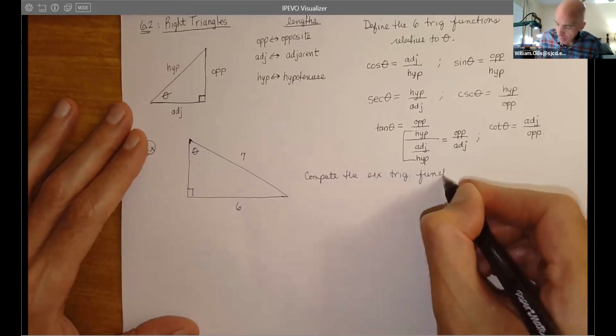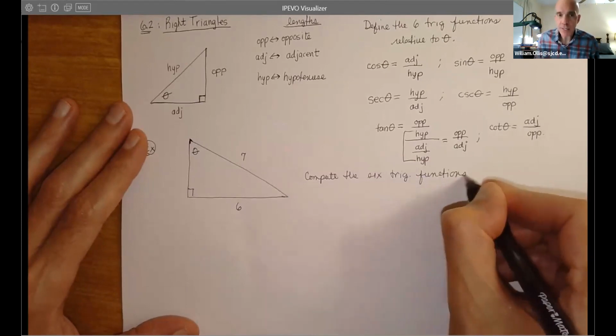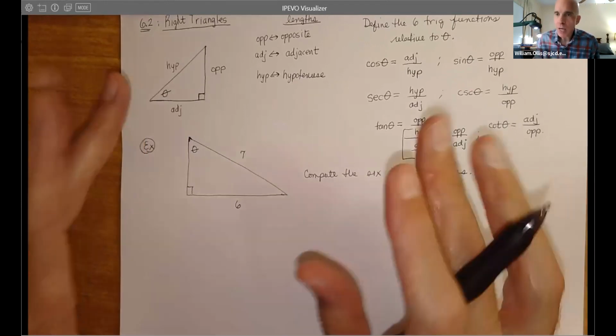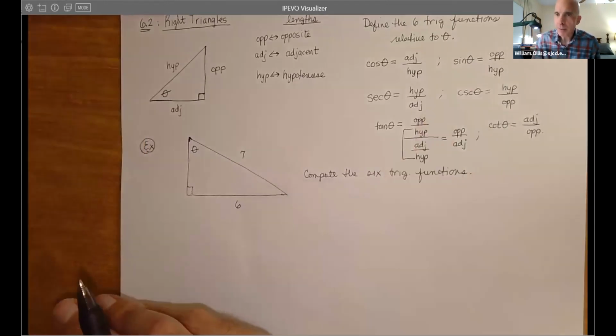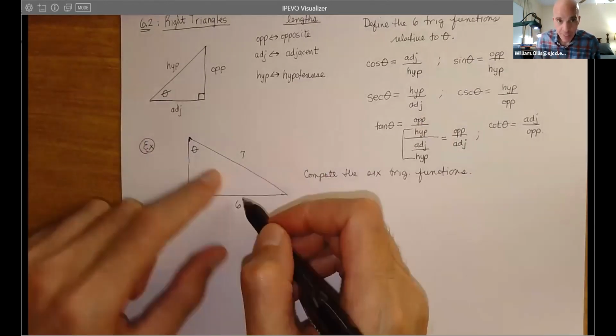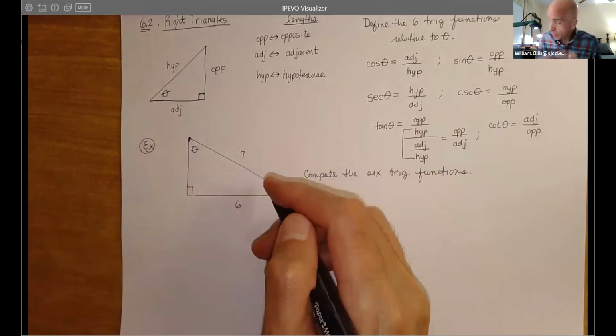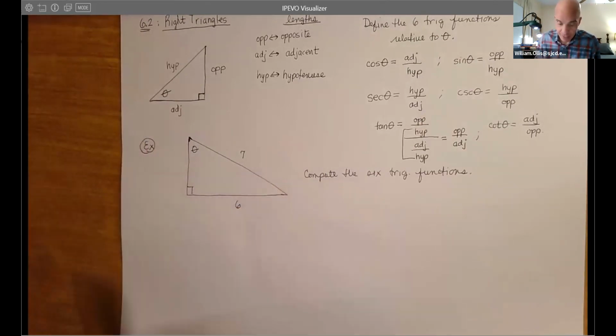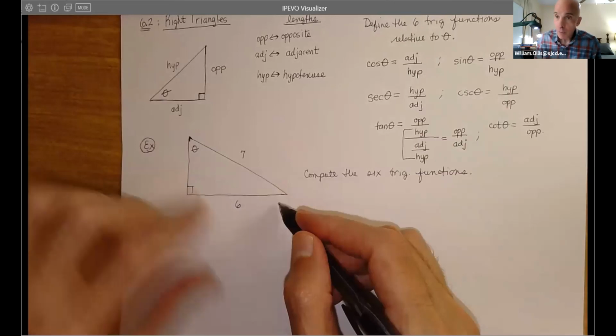So you're thinking, well, if this turns out to be equivalent, this will be a nice way to characterize the trigonometric functions. Now, first, when we think about this, we have the opposite side, we have the hypotenuse, but we don't have the adjacent side. This is the adjacent side to theta.